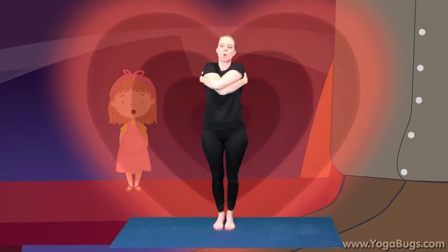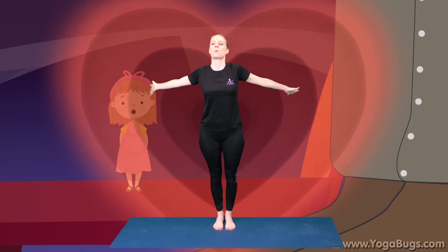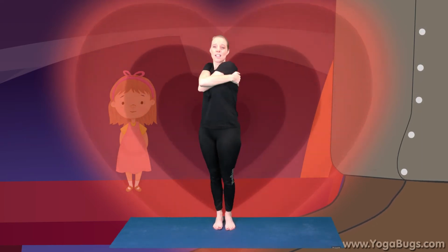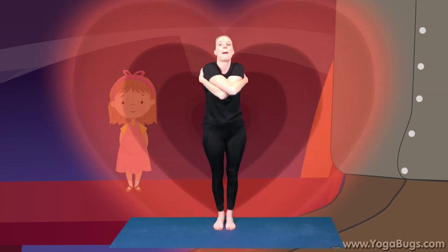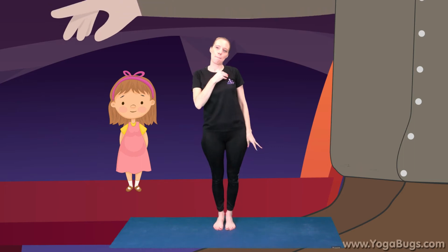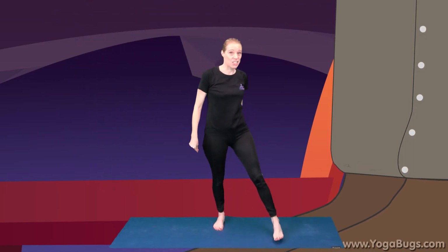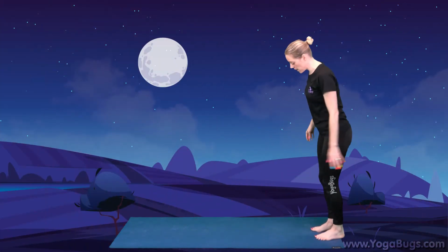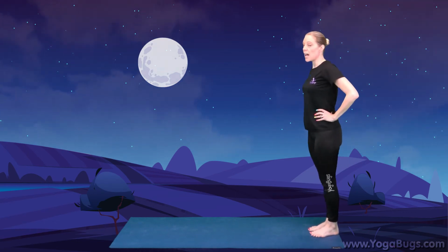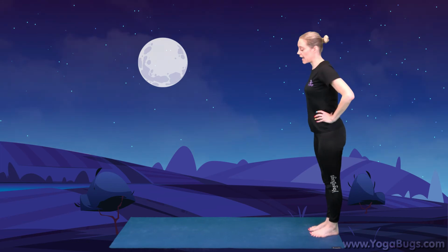The BFG wanted to cheer Sophie up. Bring the arms out and one more big hug. That's it. So he decided that he was going to take her somewhere magical. Arms out. He placed her back into his pocket and he strode out of his cave. So feet together, hands on hips, and we'll do our big giant steps again.